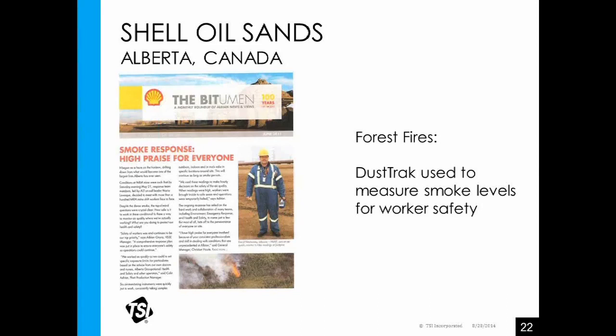So there's an example where a real-time instrument was valuable. They couldn't make those decisions if they're sending samples into a lab for analysis. The EPA in Australia has several dust tracks scattered across the outback and then along the coast, and they're measuring particulate levels. The ones in the outback are using them as early warning indicators for dust storms and wildfires. And these are hooked up to solar power systems and wireless communications, so they're pretty much standalone self-powered units out in the field.